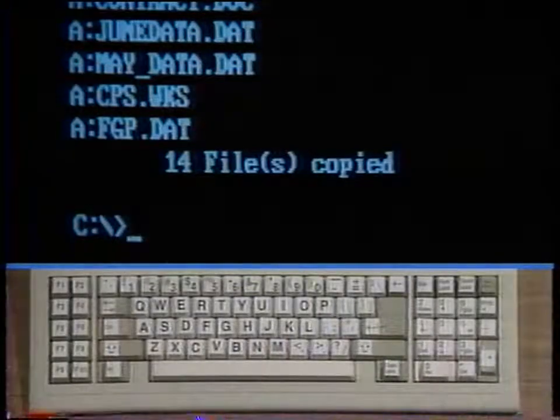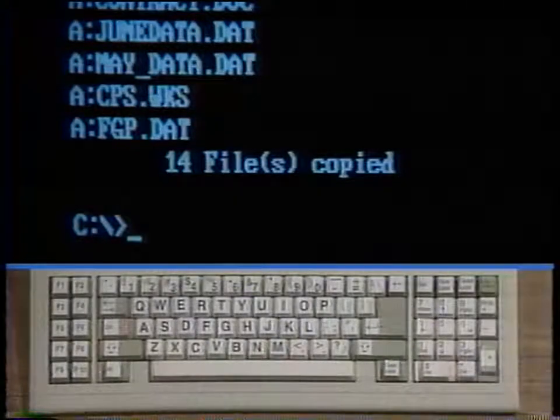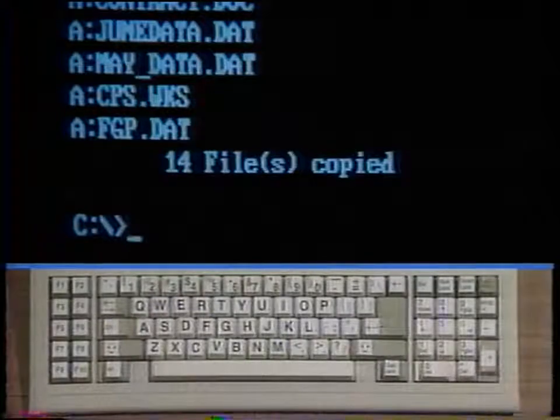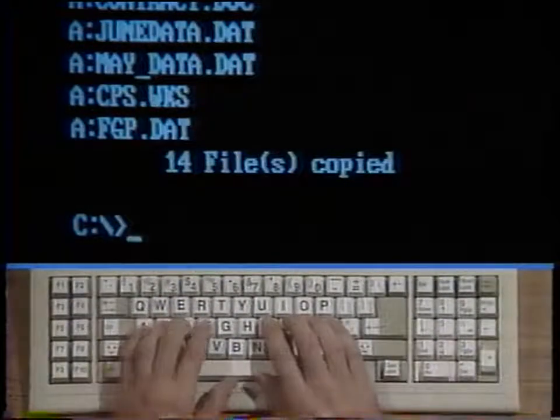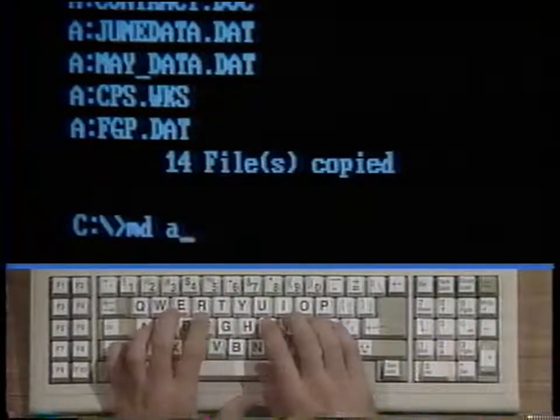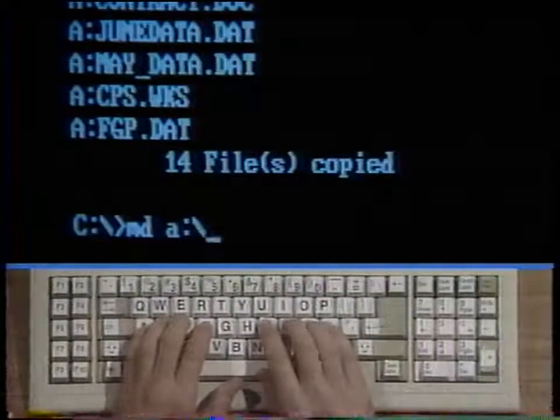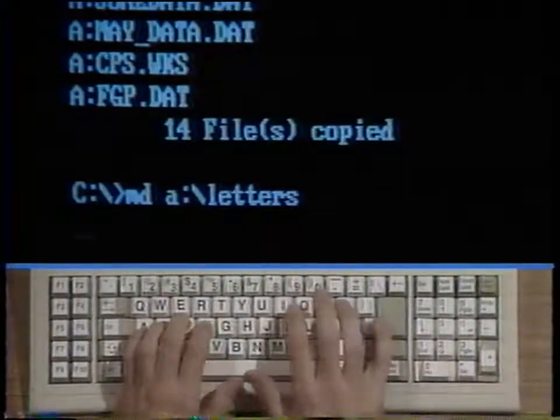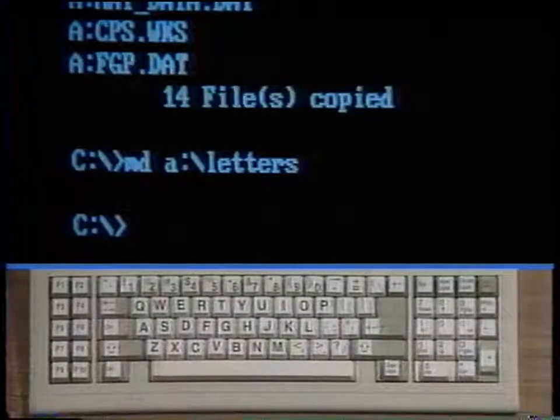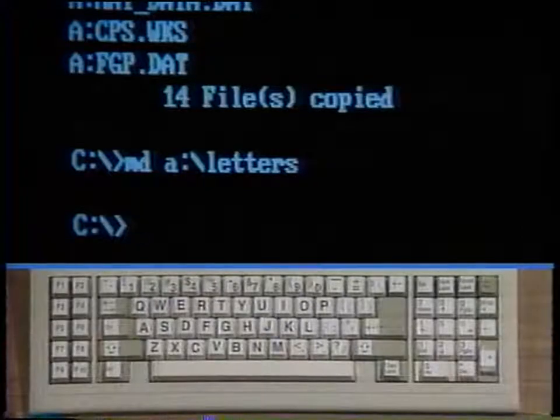This next example is going to require a letters directory on a disk in drive A. Put the data disk in drive A and type md a:\letters and strike enter. You also need to make sure you have the file letterjohn.doc in the current directory of the C drive. This file can be copied from the data disk using the copy commands you just learned.